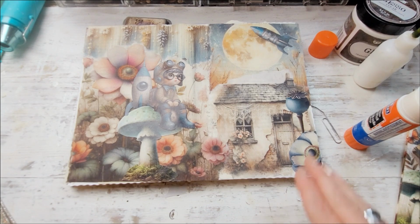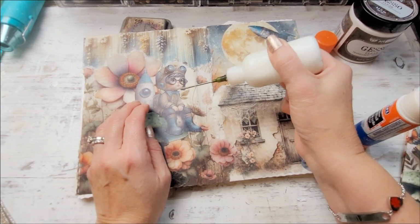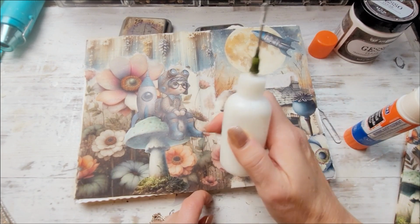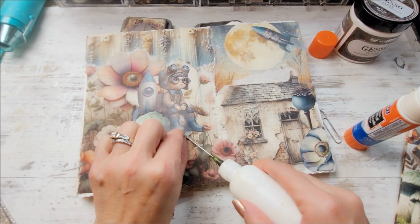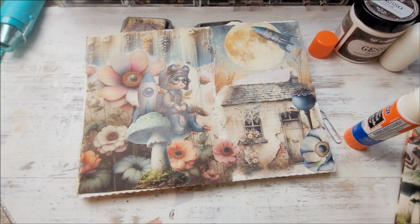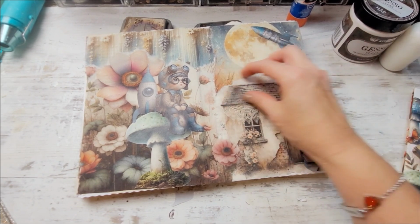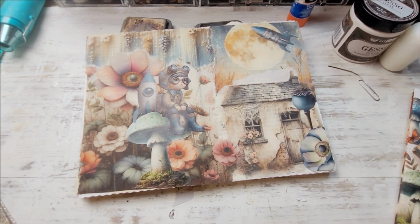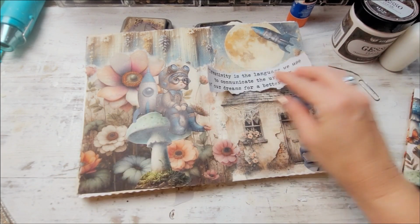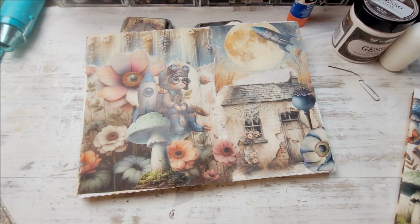Okay. Now I have to gesso again because these images have not been treated. And I'm worried that if I don't put gesso, when I go in with my Inktense to make the shadows and such, and I might even use stamps. I'm thinking of a few ideas to grunge it up, and I would like to have maybe something here, like a word. I also grabbed this that I ripped from the book. I think I like that, but is it too big or is it the sentence I want? So I'm not sure yet. I'm going to put that aside for now.